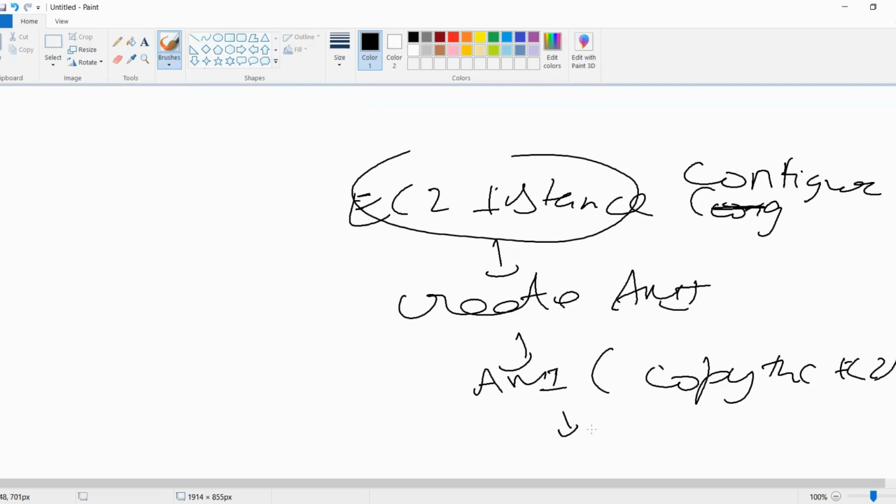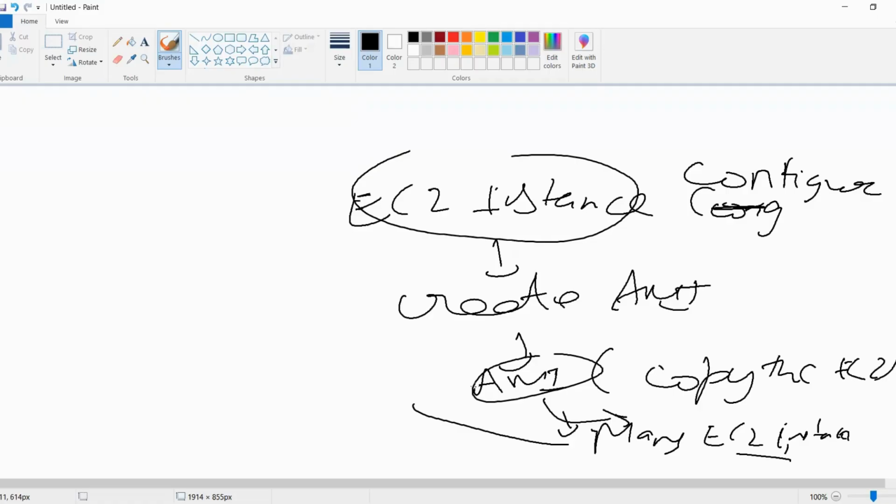Using AMI, you can now launch many EC2 instances. Just add this AMI to each of the EC2 instances that you're launching, and all of these EC2 instances are gonna have the same configuration of the EC2 that you have taken the AMI from. So I hope you have understood what AMI is, and now I'm gonna show you a working, practical demo on AMI.